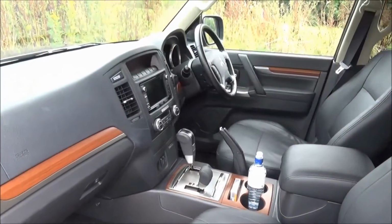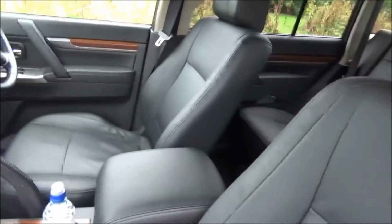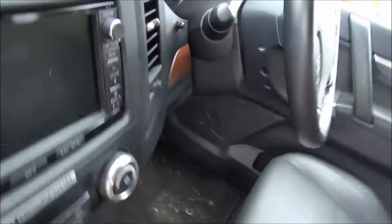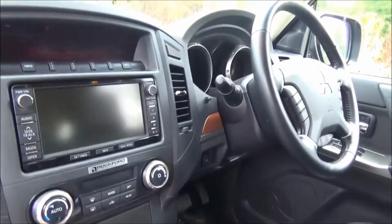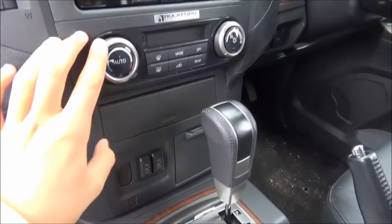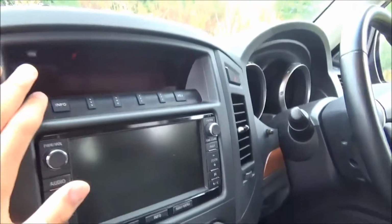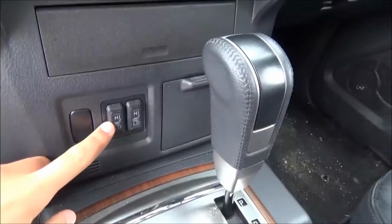Alright then guys, I want to move on to some more of the pros. I did mention the cabin being really nice, spacious and comfortable, and it certainly is. It's very well spec'd up, this car. This is the SG4 model, bear that in mind. This is the top model, but we only have one-way air conditioning. I suppose that's not particularly high. We do have a nav system, dials up here, a steering wheel, gearbox and so on, heated seats, and a nice spacious glove box.